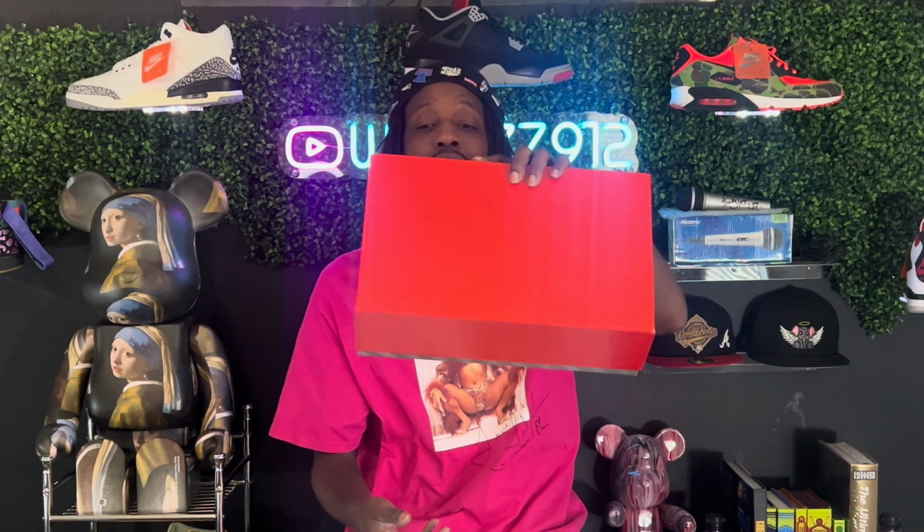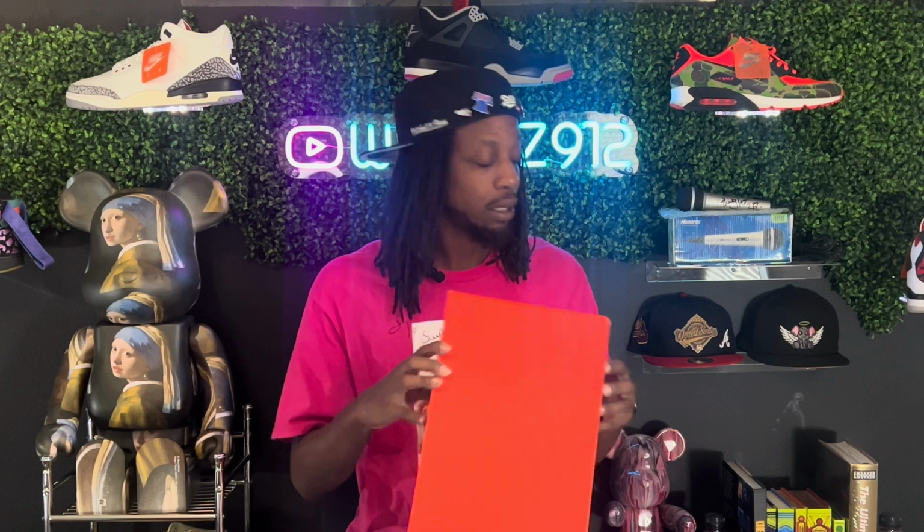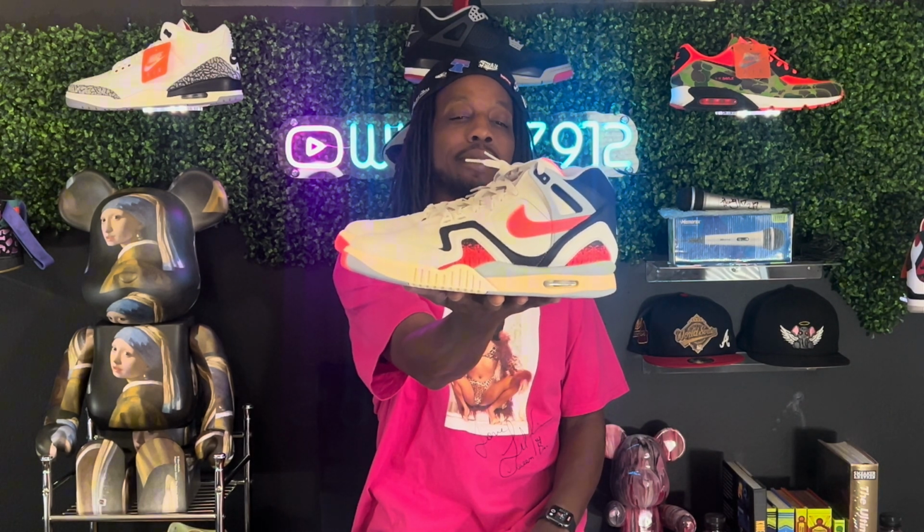But never mind that. You know how we rock. First thing we do is we start off with the box. Here, as y'all can see, super OG box. The colors read Phantom, Hot Lava, and Black. Yeah, y'all. I present to you the Air Tech Challenge 2s, aka the Andre Agassi's.